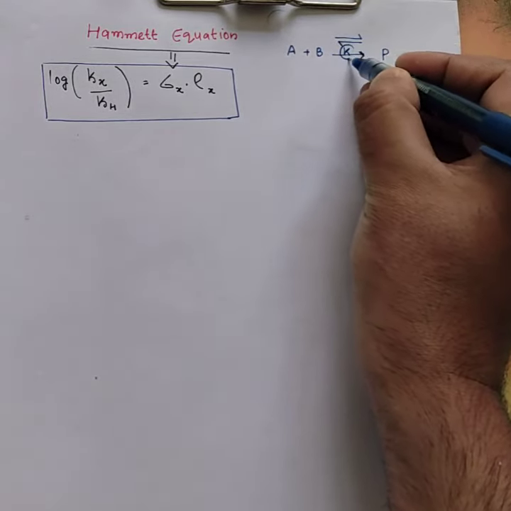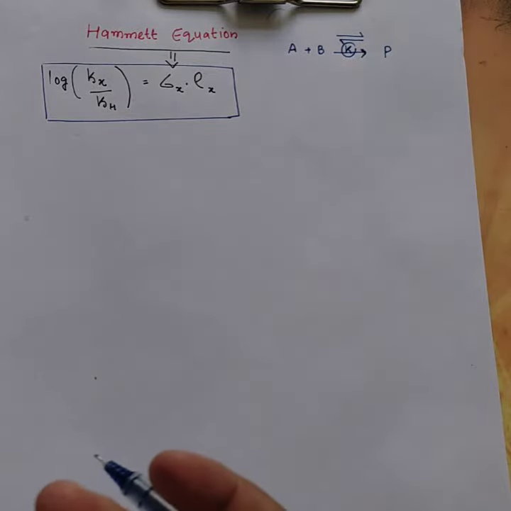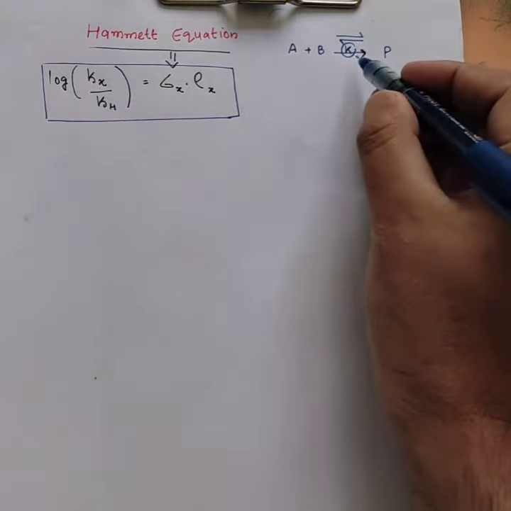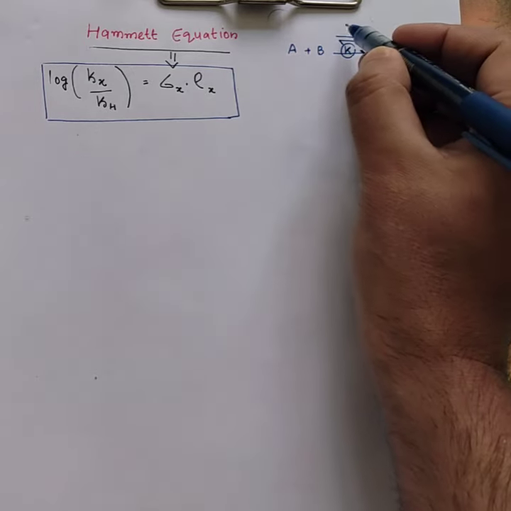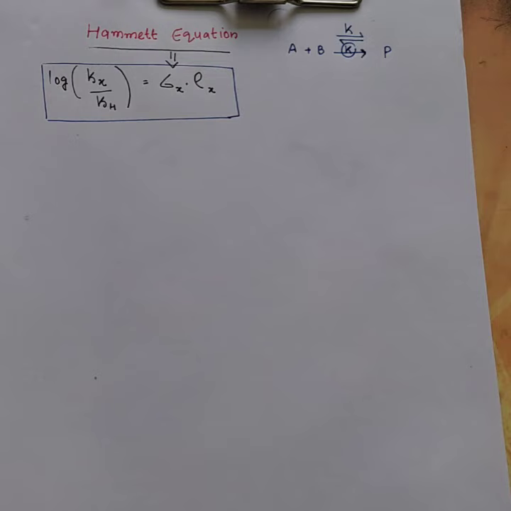So that K basically means reaction constant. It tells you about the rate of the reaction, K. So K is the rate of reaction. Or if I write K here, it means equilibrium constant. So please try to understand this. So any chemical reaction, the reactants will react together to form the product. So if it is reversible, then we have the equilibrium constant, that's K. If it is an irreversible reaction, then that becomes a rate constant. That tells you the rate of the reaction. यानी किस rate से A and B combine and they form the product P.